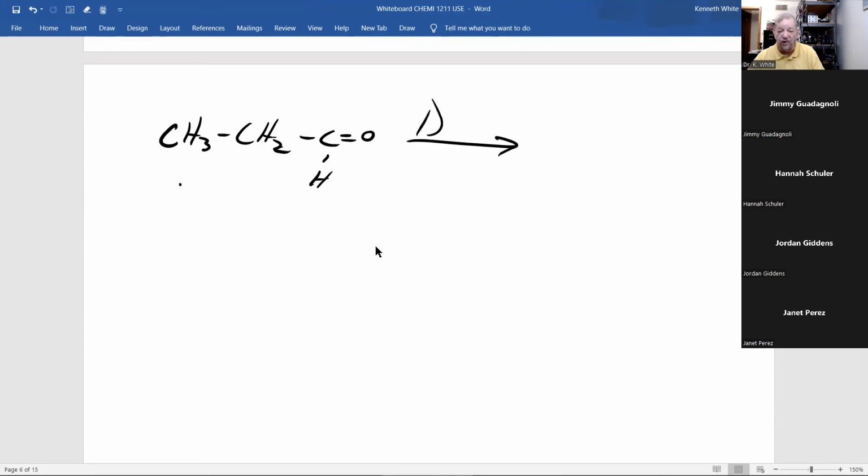And now, as you learned earlier, 2 steps. This is the first thing you do. And I've worked with lithium aluminum hydride. It's nice. You don't use it in a plant, it's too expensive, but in a research lab, this is the way to go. And I have done that.